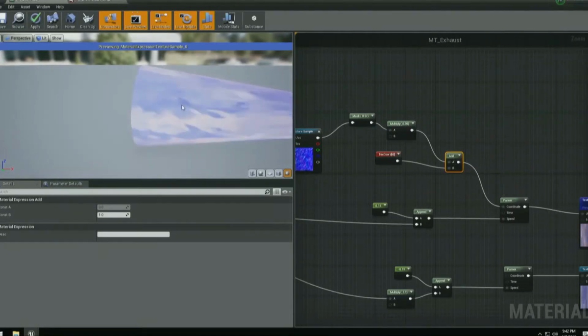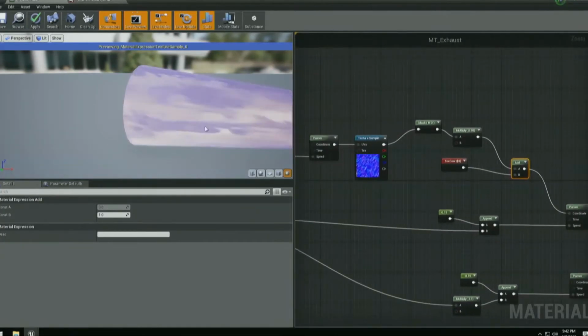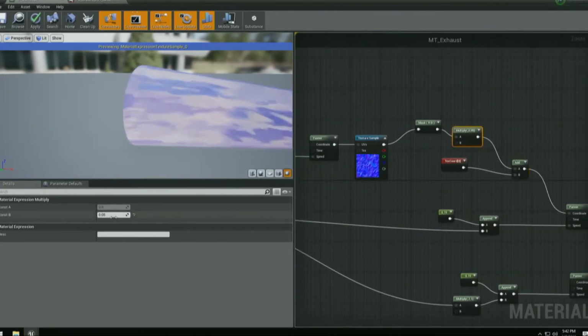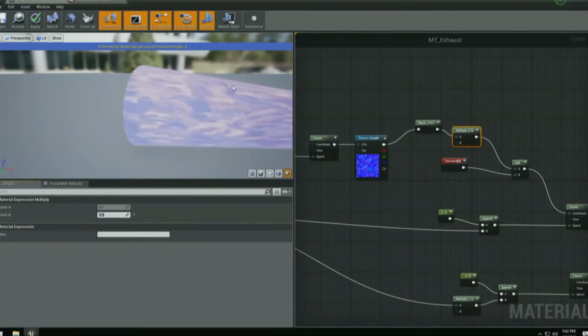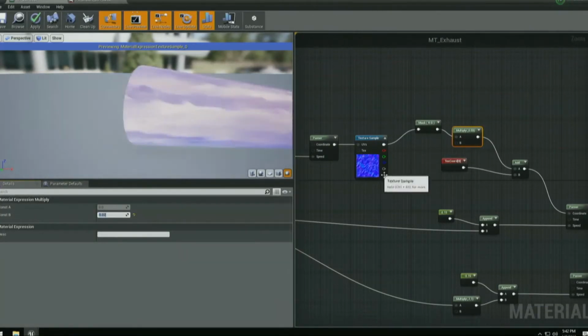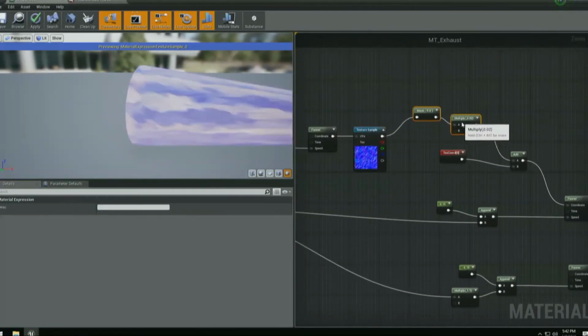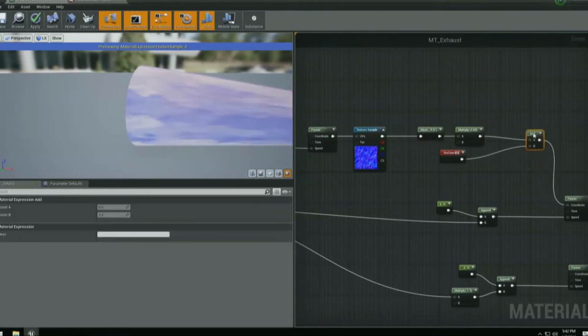Now, if I zoom in, you can start to see that it's taking the texture and distorting it with the normal map. And I can push that a bit more, but of course, you don't want to go too crazy, and you can start getting weird distortion. It's almost liquid at this point. Let's put it a bit lower here. All right, so I'll get my distortion happening on this, and you can distort any texture you want.